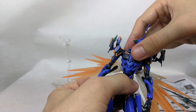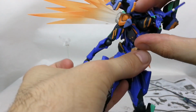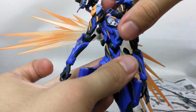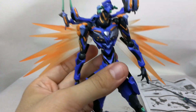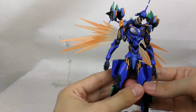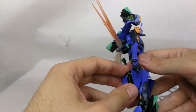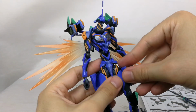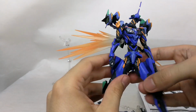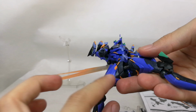Then we have a Revoltech joint on the waist, just a single one, and it gives you great crunch, great leaning back, side to side action. It's a great joint for the waist, even though I still prefer ball joints. Let's see what we have here more. We have these Revoltech joints here for these leg parts, which allow you to get this out of the way, and I believe we have different joints here.